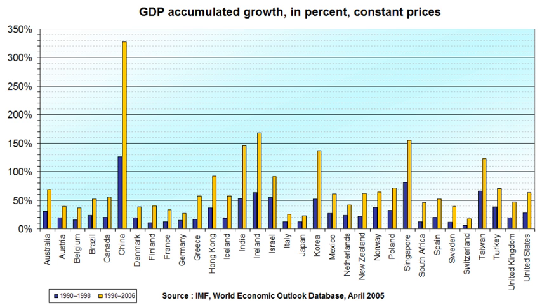Economic growth has traditionally been attributed to the accumulation of human and physical capital and the increase in productivity and creation of new goods arising from technological innovation. Further division of labor is also fundamental to rising productivity. Before industrialization, technological progress resulted in an increase in the population, which was kept in check by food supply and other resources, limiting per capita income — a condition known as the Malthusian trap. The rapid economic growth during the Industrial Revolution was remarkable because it exceeded population growth, providing an escape from the Malthusian trap. Countries that industrialized eventually saw their population growth slow down, a phenomenon known as the demographic transition.